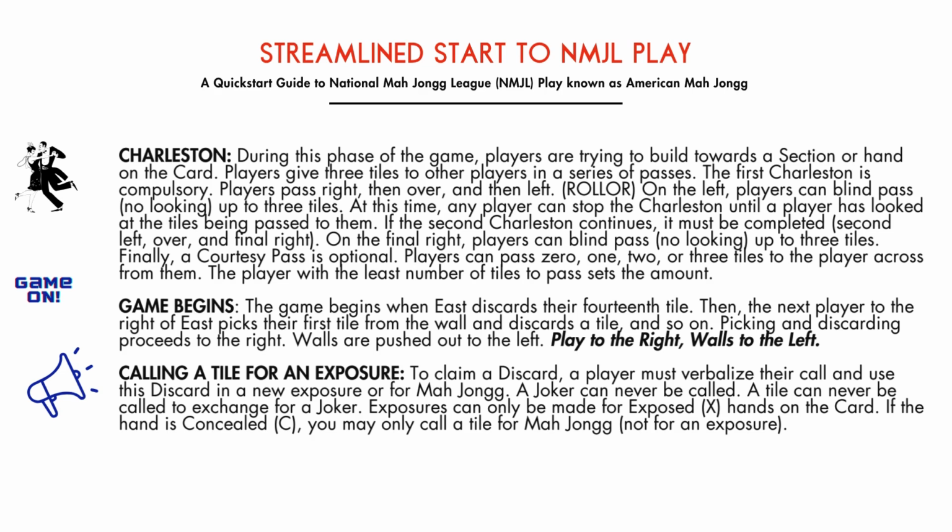Then the game begins. East discards that extra 14th tile. So a winning hand has 14 tiles. So now every player has 13, and the way that they win is they either pick or claim their 14th tile that they need. So the player to the right picks and discards, and so on and so on. Player ends in R for right, so play goes to the right, and wall ends in L for left, so the walls in front of the racks are pushed out to the left.